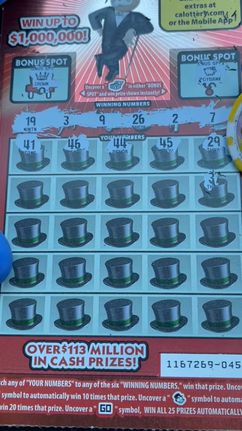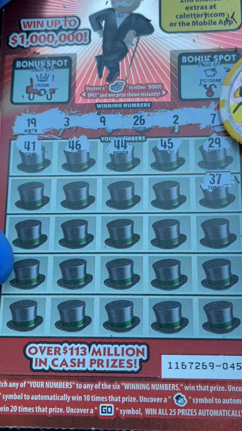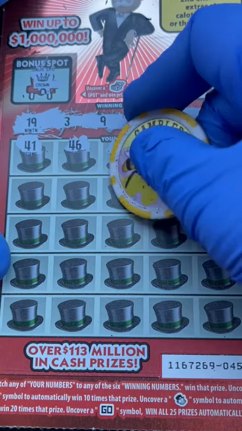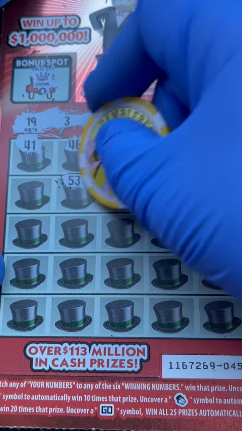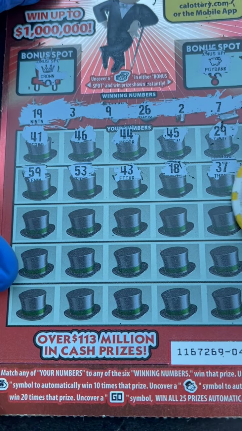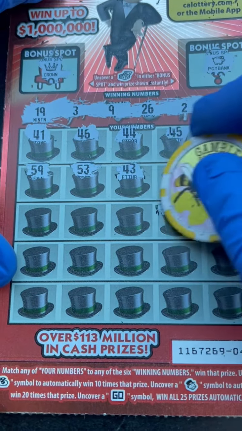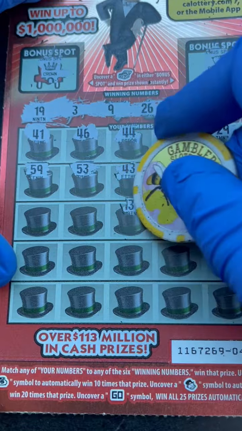Show me some love. Row 2. 37. We have 7. 18. One off. 19. 43. No 40s. 53. No line of 50s either. 59. Another line of 50s. Come on, symbol. Come on, you're teasing us. Why you give me all the 40s and the 50s? We need the lower numbers.